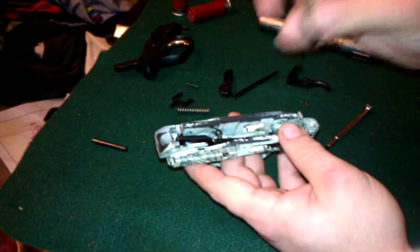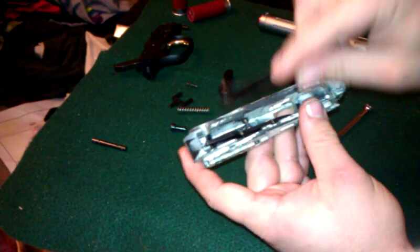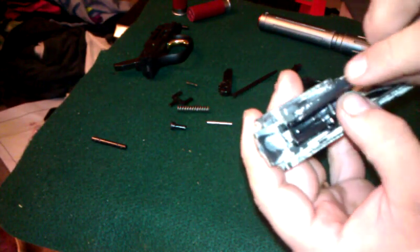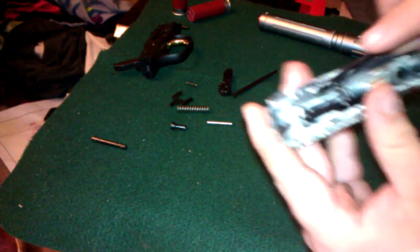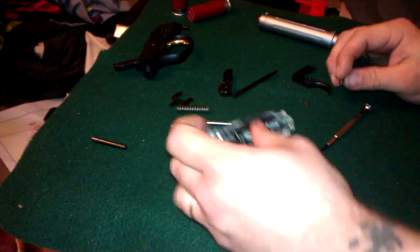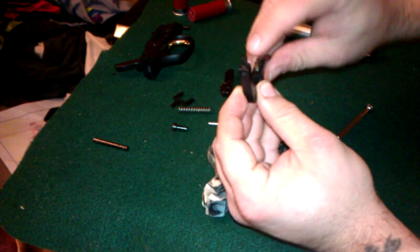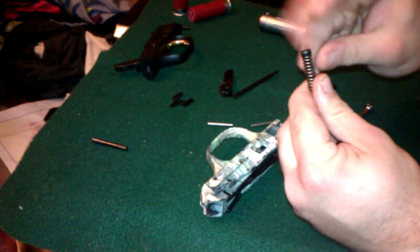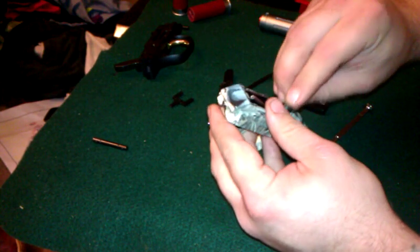This is what holds your sear in. Goes in there. This connects to the trigger. We're going to go ahead and we're going to pop that in above the spring. Just like that. And then we'll push the spring down here in a minute. Go ahead and put your trigger spring back in. And these two back together. We'll pop them back in.